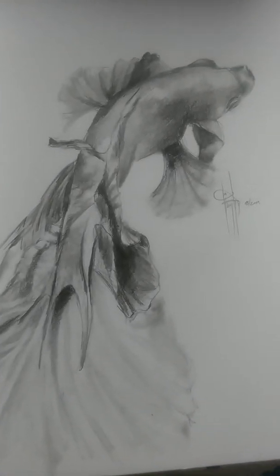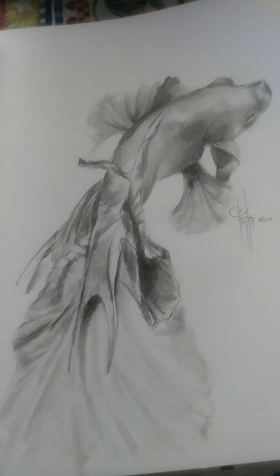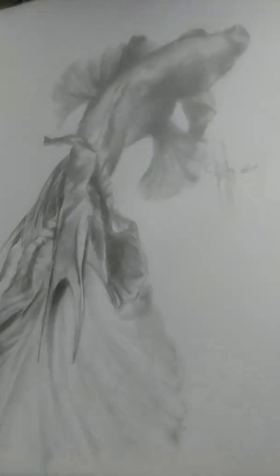So this was my betta, and again, this took 30 minutes, and we're going to start on our next 30 minutes. Again, you can easily follow along with me, or you can use your own and just draw with me. So today we're going to do a simple turtle. So I'm starting off with my HB just to quickly sketch out the placement of my turtle.